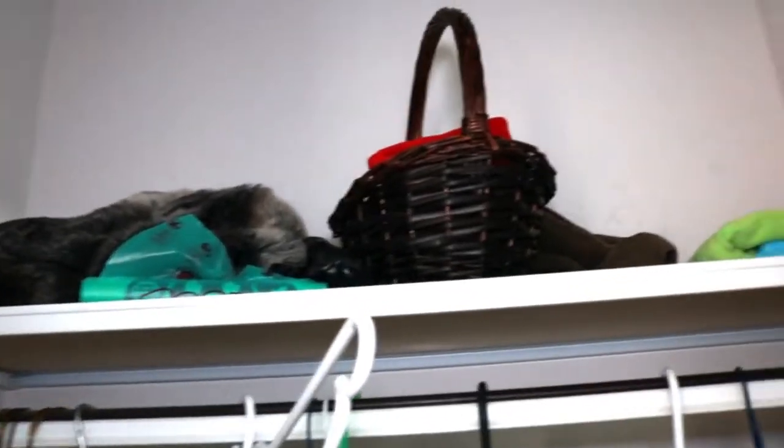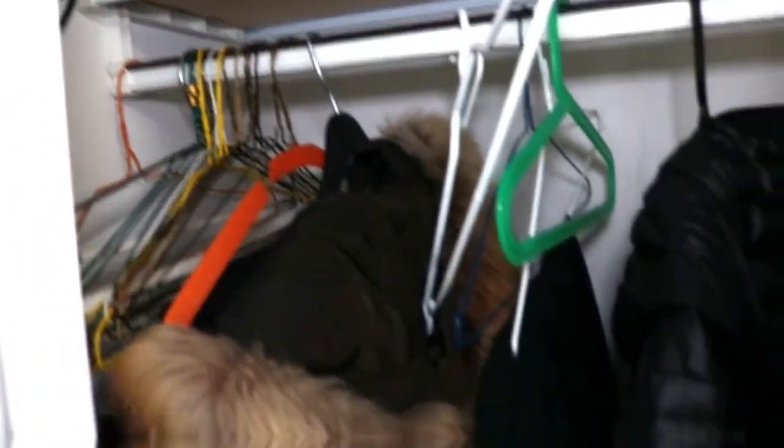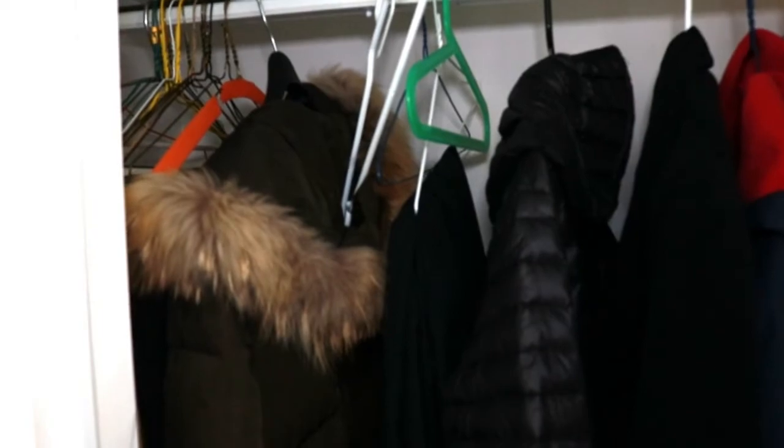We just tend to throw things up there, the dog coats, his poopy bags, things like that. I don't know what else is up there. It'll be interesting when I get up there. That's a towel that we use to dry him off in the spring because the snow is starting to melt. But you can see it's not too bad, but it can always use a cleaning out. And there's some coats here that I don't use anymore, so I will be getting rid of them. So now it's time to start cleaning out.